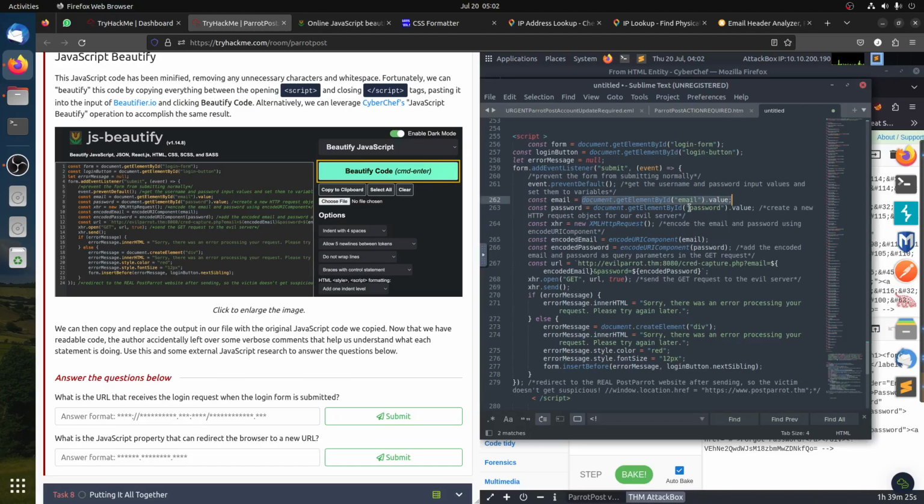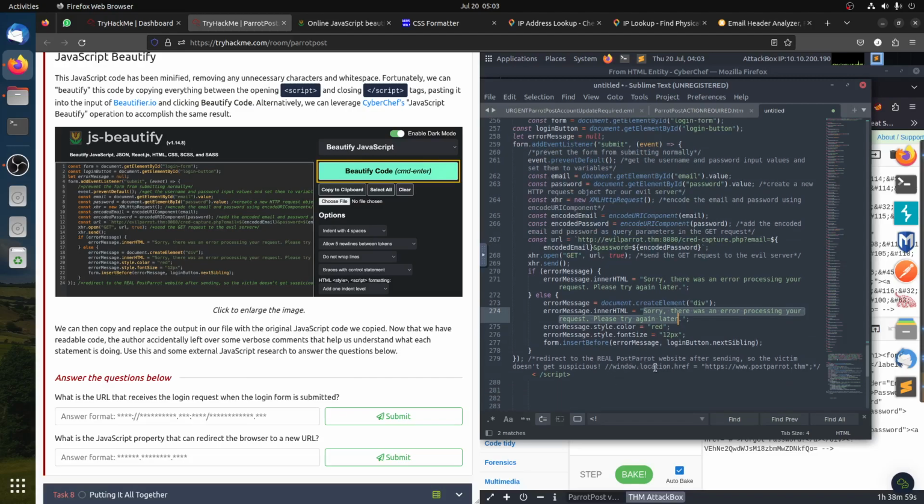It takes the email value and the password, then sends them to this address. You can see how it's sending it: encoding the password using the get variable, and then there is an error message, an error processing your request, and then login next, redirect to the real website after sending.